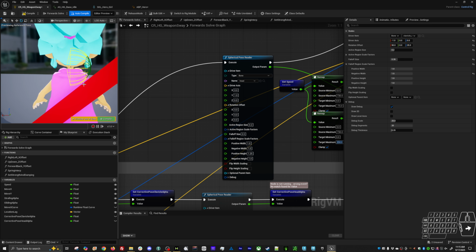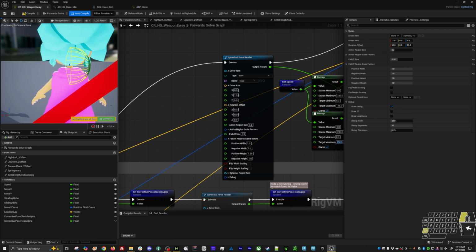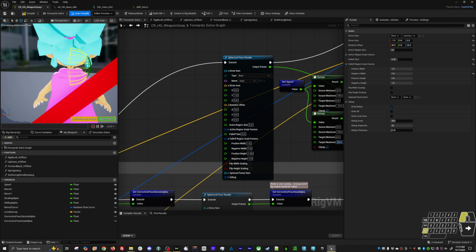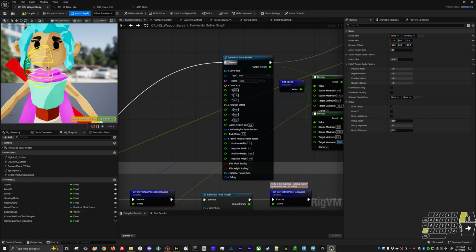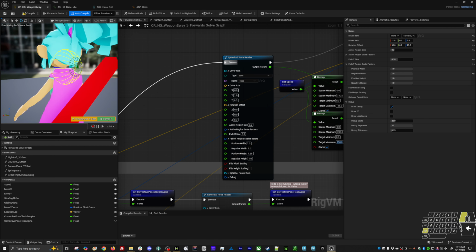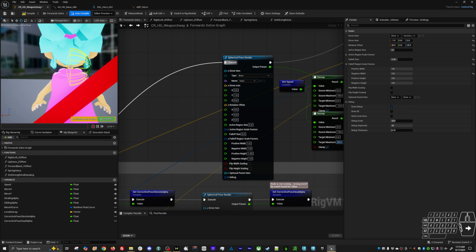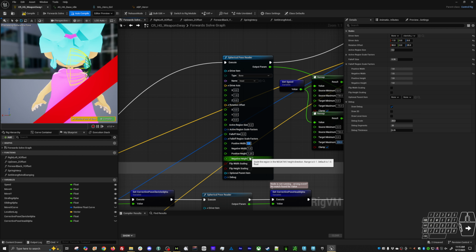So that way, if you wanted to, you can make, say, that a little oblong or something, and you can have your region get hit a little bit sooner from one angle and less from another. So like say if we wanted negative height, I don't know what this is, 1.5.